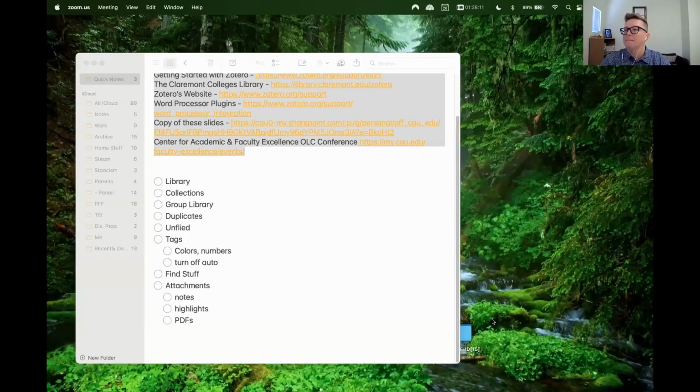Okay, I have a question. Can you show how to export collections to an Excel or Google Sheet, for example? Yes, absolutely. So there's a lot of different ways to export these things. Let me reshare my screen. Wait, did I share the right screen? Can you see Zotero?